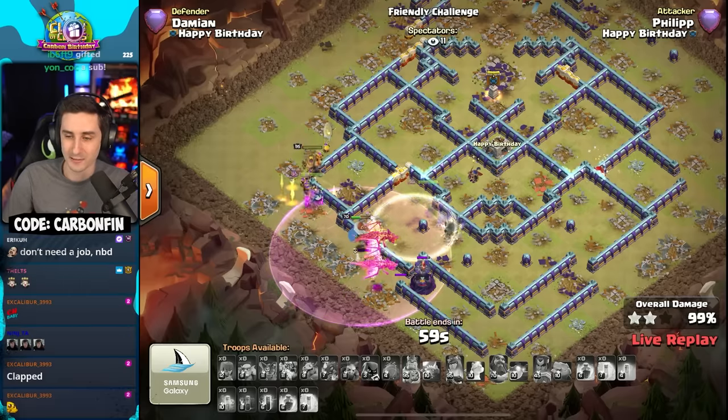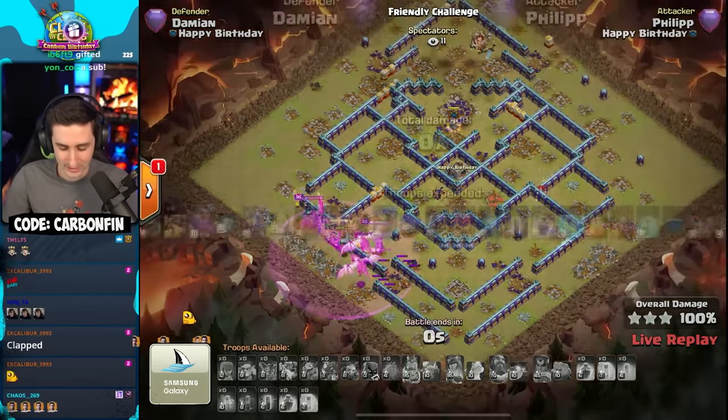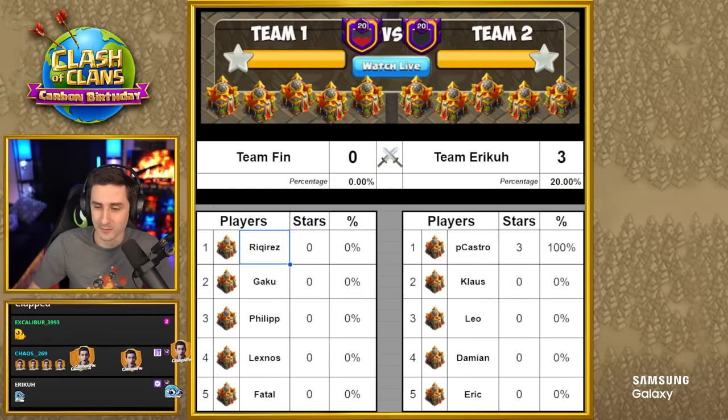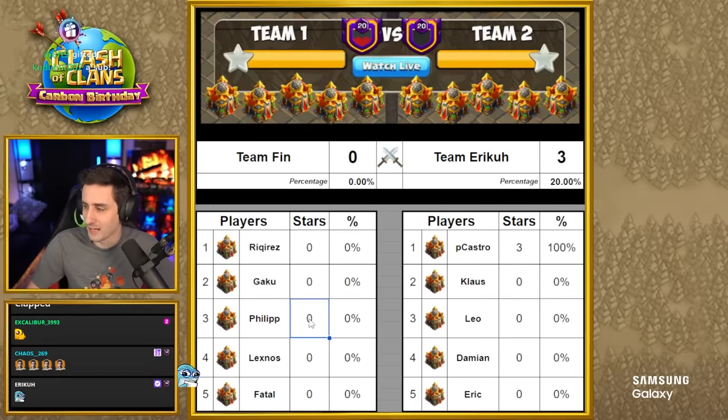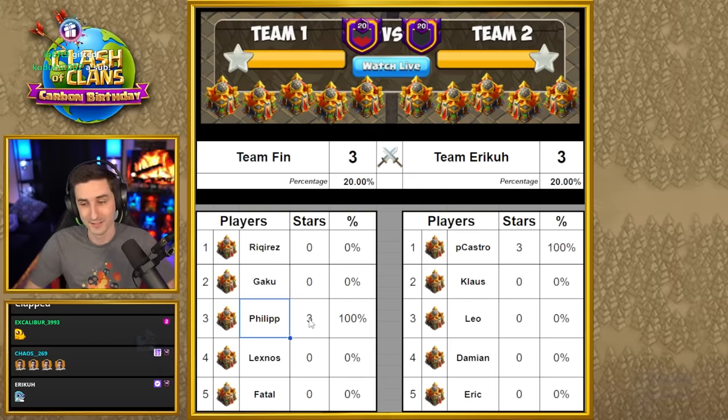And we'll be able to add a 3-star to the board for Philipp. GG. A brilliant attack. My goodness. Let's go put 3 stars on the board for Philipp. Getting that for Team Finn. And that's a 100% all tied up in this match.